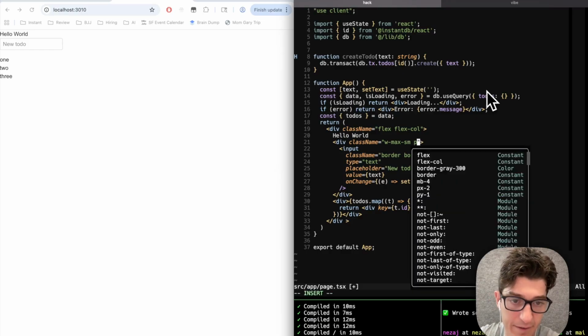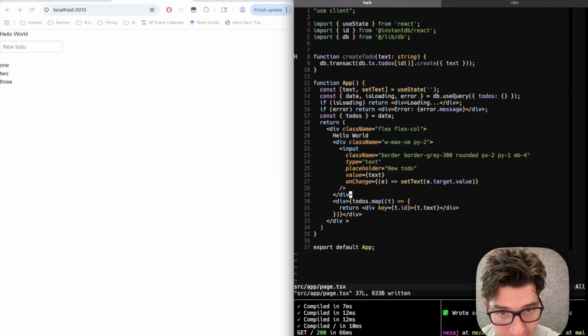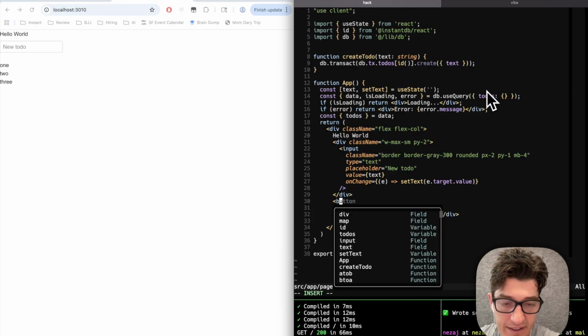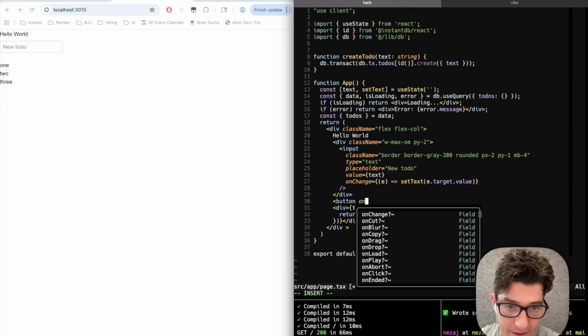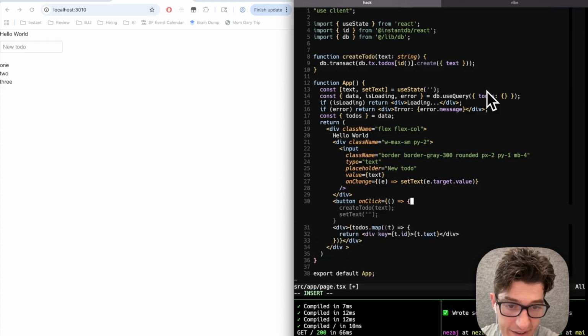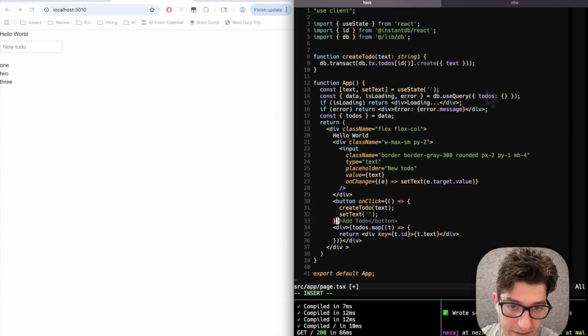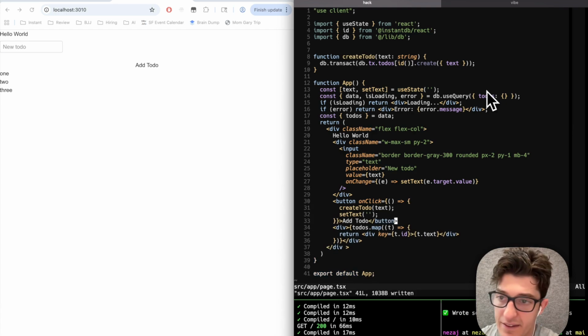We'll even give it some breathing room. Nice. And then let's put a submit button here. Let's say button on click, we'll say perfect, create to do text. Nice. Add to do.